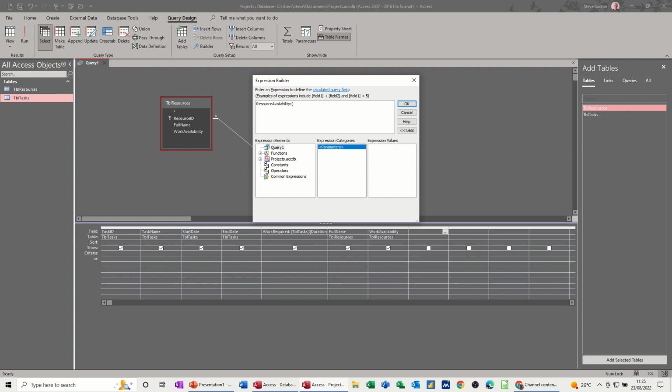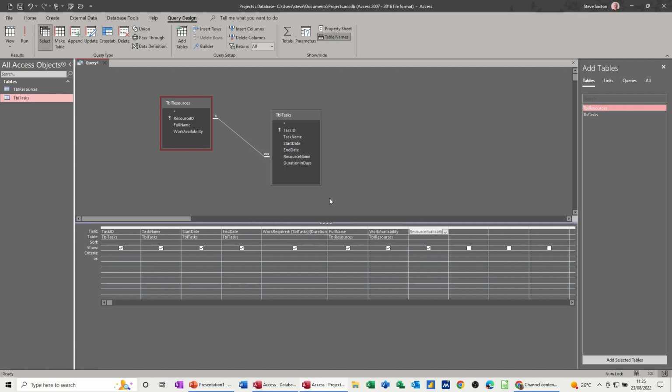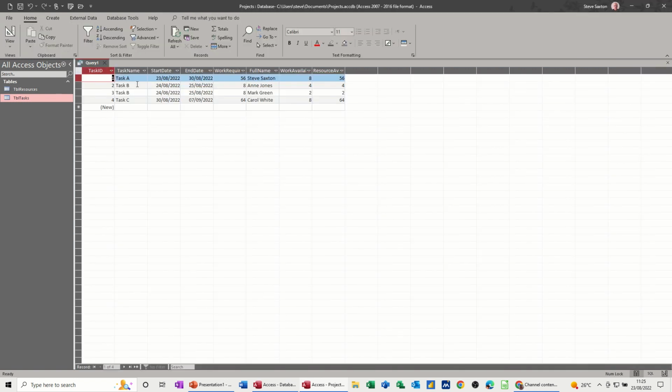So it's going to be end date, square bracket minus square bracket start date, then close that, times by work availability. So do a little times, and now I can grab work availability from this list. Let's have a look at that, see if I've got that right. Run that.